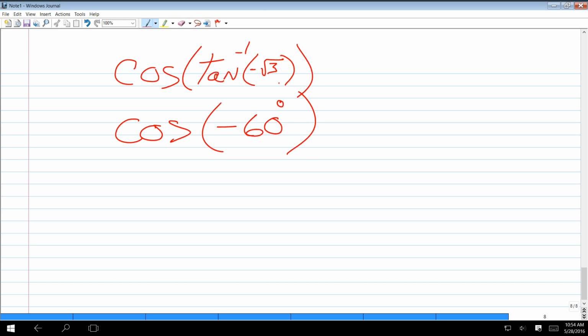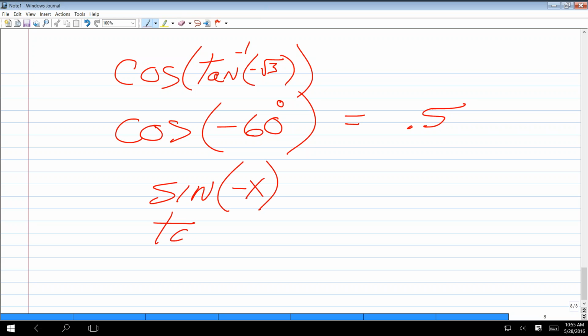Right. Now, type cosine of negative 60. 0.5. Correct. And that is positive. And there's a couple of other trig properties that they may or may not have told you about, and that's the odd-even properties. Let's just talk about it for a second, because it's pretty important.